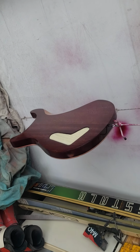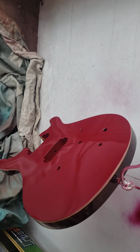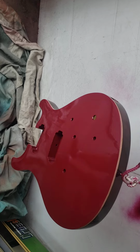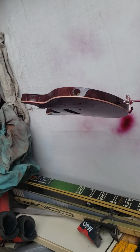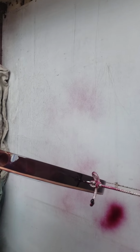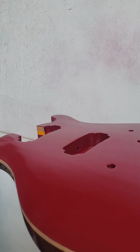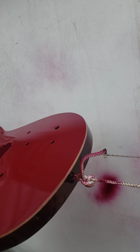So, yeah, that's been like 2 months, going back and forth, getting rid of all the scratches that I didn't see when I stained the back and the sides. I finally got them where they should be. And by then, the face was so scratched up, I had to redo that. And so here we are. I sanded and sanded the face and got it really nice. Sprayed the color. And then started the clear coat. I'm hoping that's good.